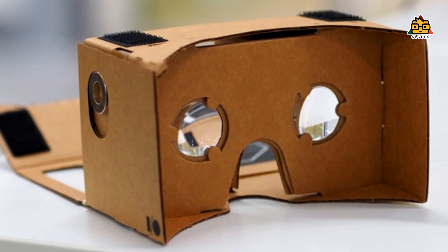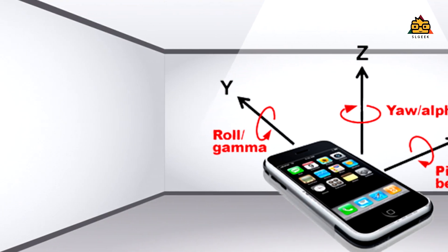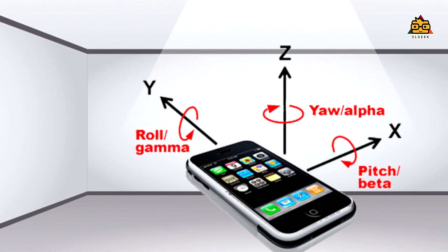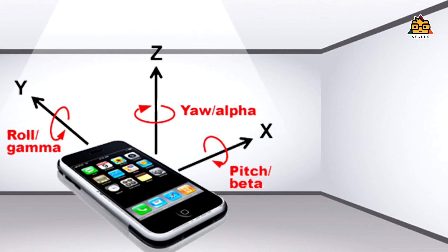This is the VR experience. You have an advanced setup. The other thing is that you have x-axis, y-axis, and z-axis. You can use a gyroscope as well. You can calculate the movements of your phone. If you want to use the sensor, we will give you a good advantage. You can play VR games and 360 videos. You can use a gyroscope sensor. You can use a VR box.